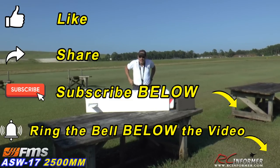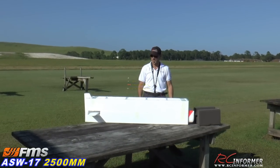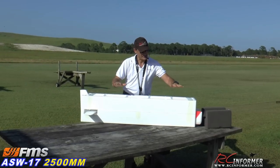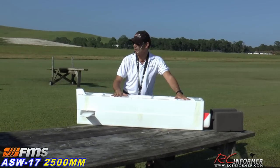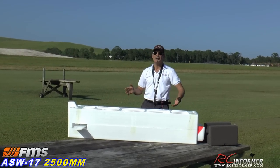Got Steve on the camera, and today I have a flying foam crate to show all of you. Now, this is the FMS ASW-17 2500 millimeter glider. This is the first flight out. We have not flown it. I just got it together.